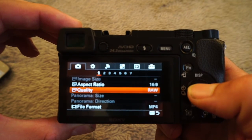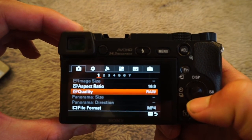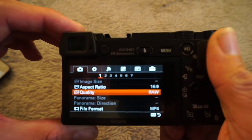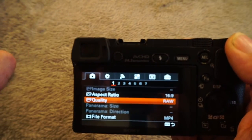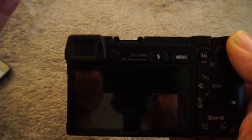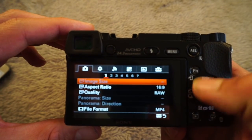Main ones, aspect ratio and quality raw, very nice. Video format is MP4, by the way, most commonly used, very nice. I can't show you the viewfinder because it registers when your eye goes up against it. It's quite nice. See how it goes away, and then you can see it flash there. It goes automatically to your viewfinder. That's nice. But everything is usable from here.